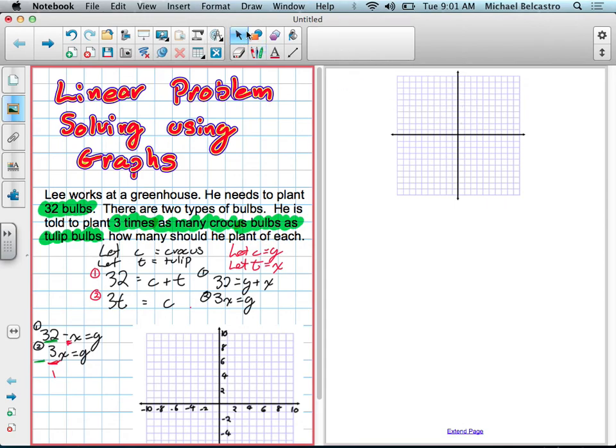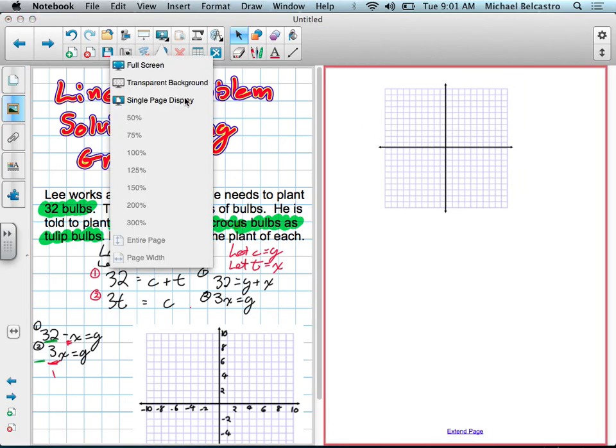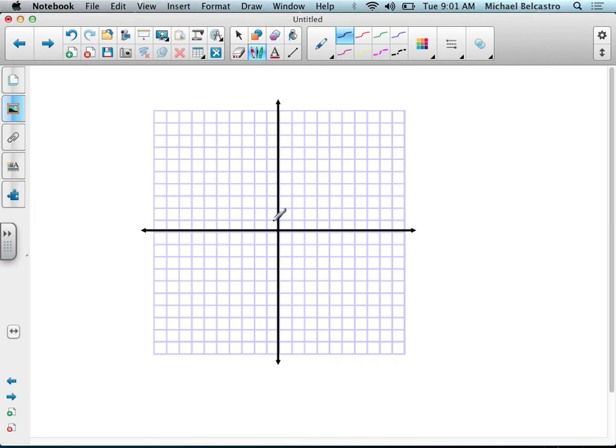So I'm going to remake my graph to go up by 6s. So we'll zoom in again on that other page, and we'll go up by 6. So we're going to have 6, 12, 18, 24, 36, 48, and 60. That one goes up by 6s. If you notice, I just skipped the middle one just so I could fit all the numbers in. On our right, though, we know we need a total of 32 bulbs. Again, if we're going over 32 bulbs, we can make that one maybe go by 3s if we'd like. But it's usually easiest if we make a scale either by 1 or consistent with our other scale here.